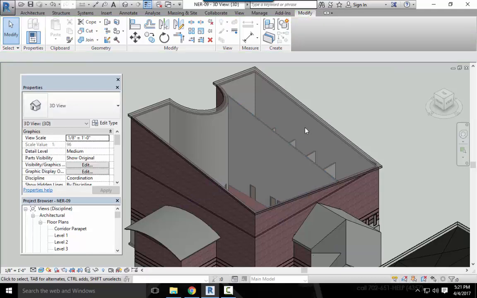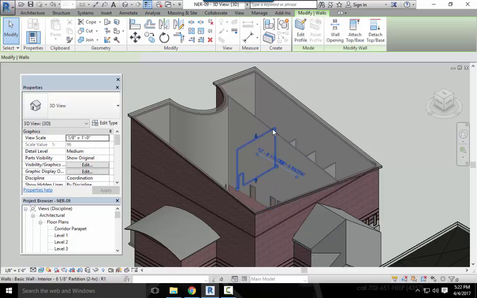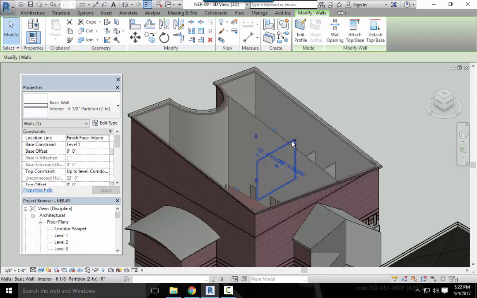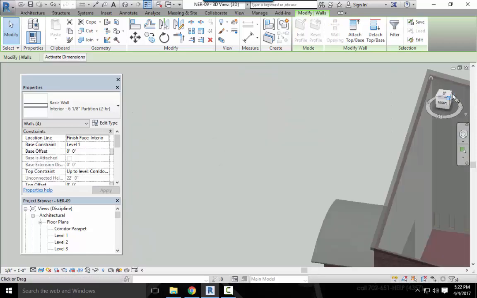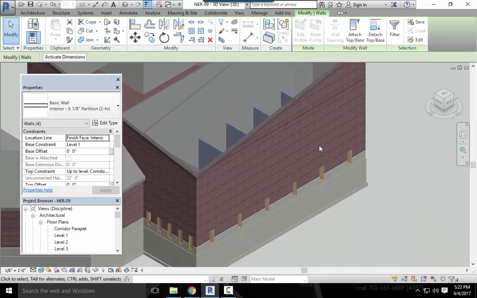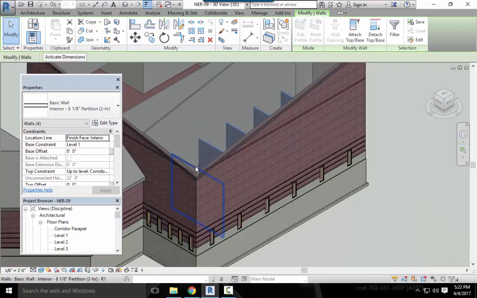The next step is to constrain the partition walls in this area to level 3. The ceilings you'll add to these rooms will be much higher than those in the rest of the building. Follow these steps. While still in the 3D view, select the partitions shown in figure 9.12. That's these partitions back here. So I'm going to hit the control button, and I'm going to rotate around, make sure I got all of them. And it appears I did not, so I'll select that. It looks like I should have 5 walls.